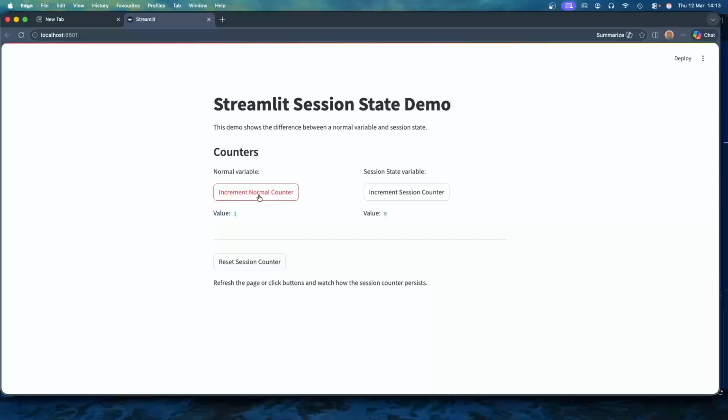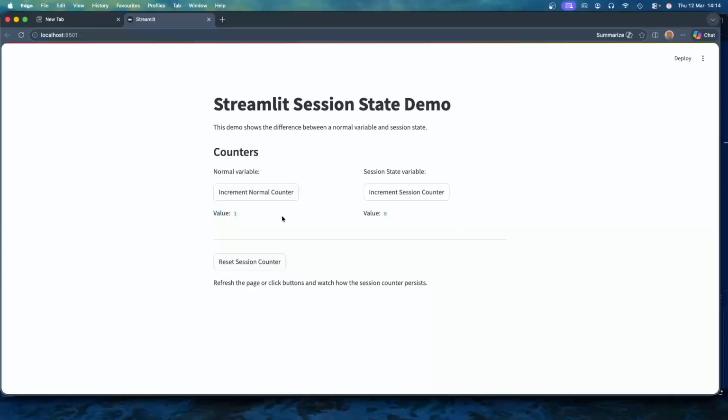If I click it again, it hasn't increased. If I click it again and again, it doesn't increase, because what's happening here is that the page itself has no idea that this variable has to be maintained and updated when somebody increments the normal counter. So it doesn't know to update this page.